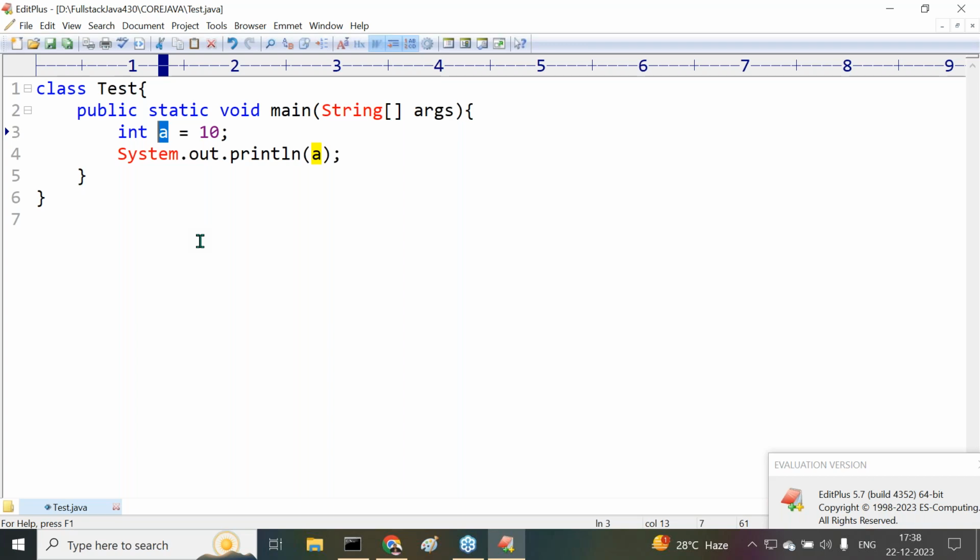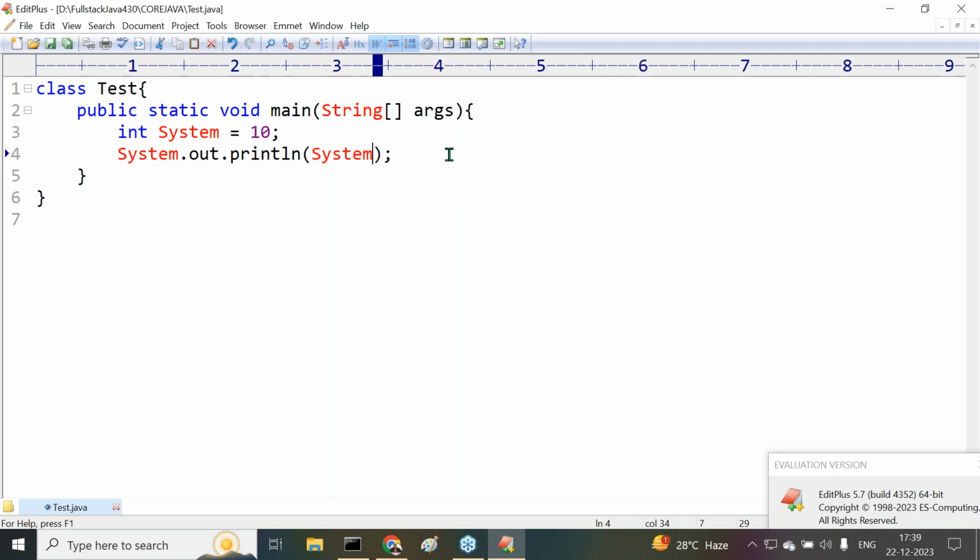Now I want to use one predefined class name, that is System. System is a predefined class name or not? In EditPlus, all the red color names are predefined class names only. Now System is a predefined class name here, I've used it. Here also System is a predefined class name, we have used it. Clear? Are all of you getting clarity now?